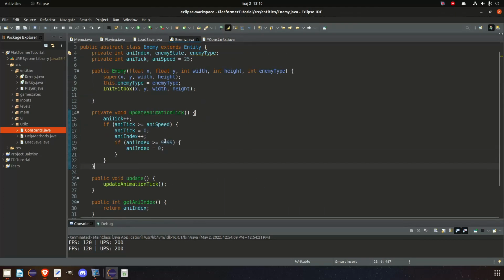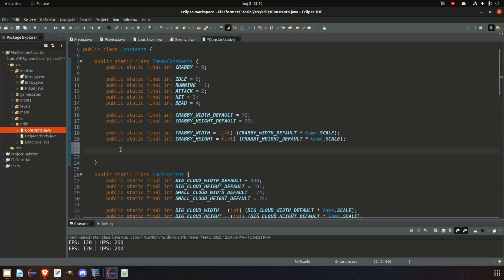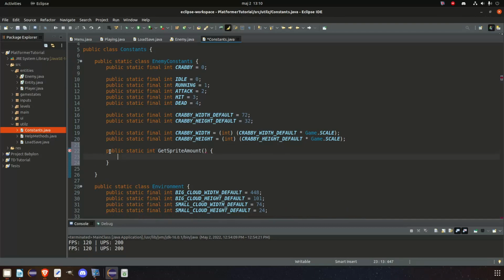And inside our enemy class we had this 9999. Let's just add the actual function we need to replace it. So it will be a public static int GetSpriteAmount. Just like the player one, but this one will be focusing on the actual enemy. And we're going to need two types here.